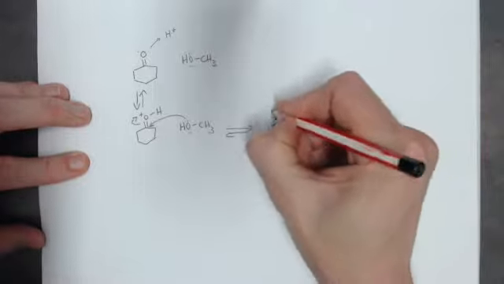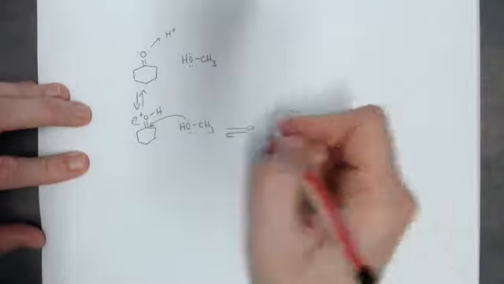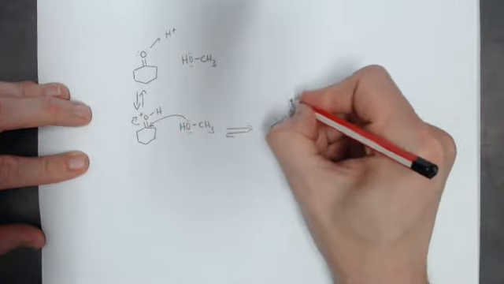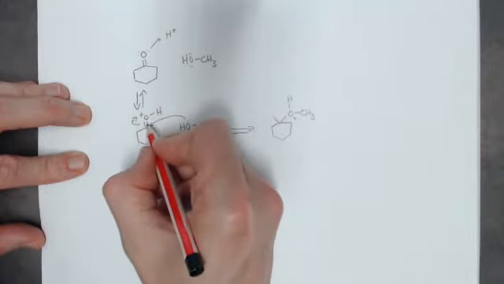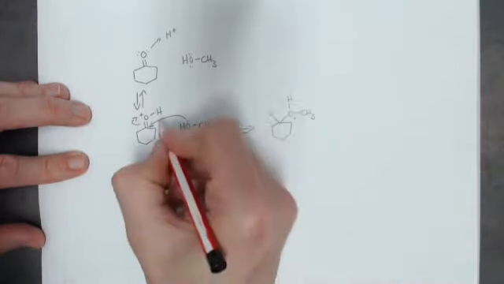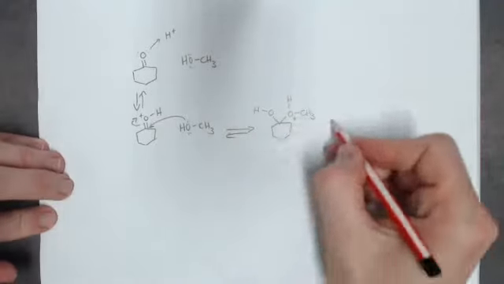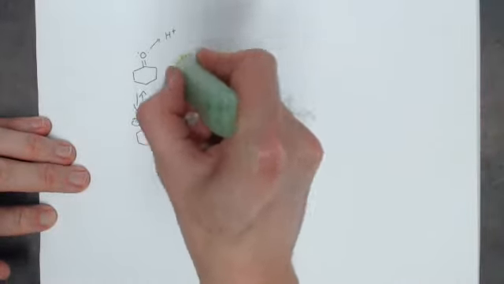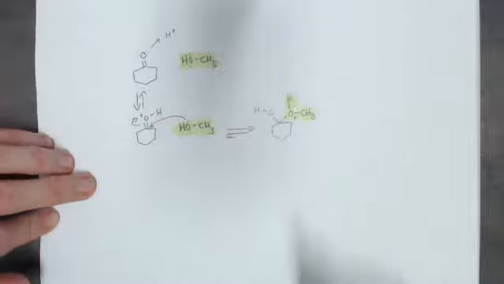So what do we get after that? Well, that added there, so it made a new bond to the oxygen, and this is still connected to the CH3, and that oxygen had a hydrogen on it over there, so it's now positive. This sigma bond is going to our oxygen. We broke the pi bond, okay, so it's positively charged, went over there, so it neutralized, and we've got this H bonded to it over there as well. All right, so we've added the first bits over there. I'm just going to color code this now. This part over here is the methanol. There's our methanol over there, and there is our methanol part over there.